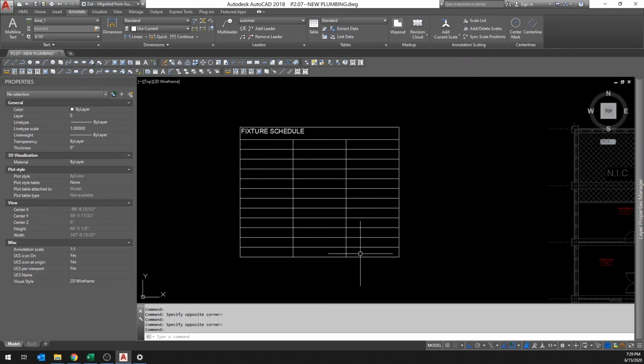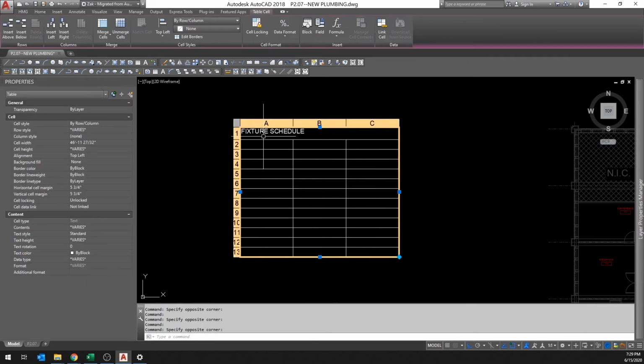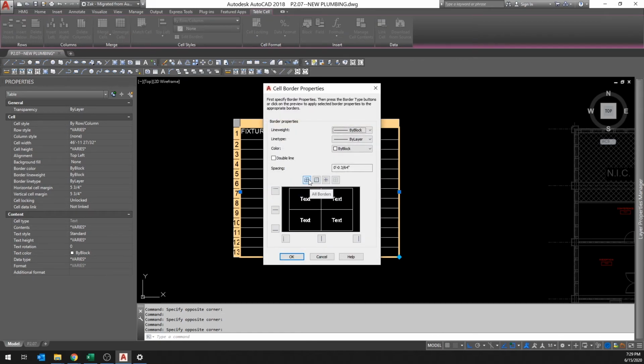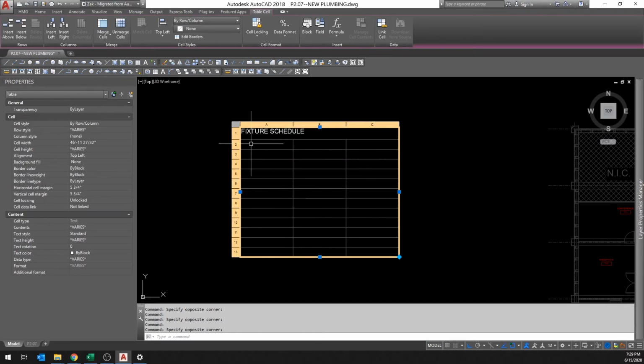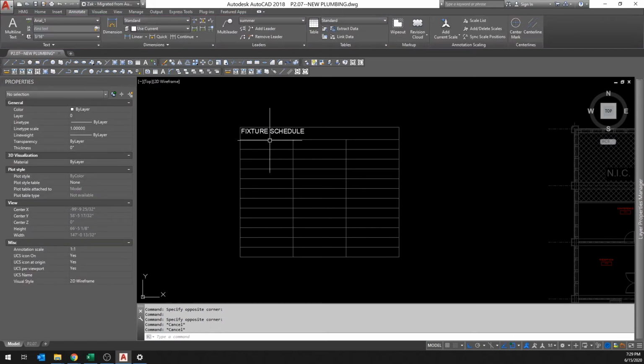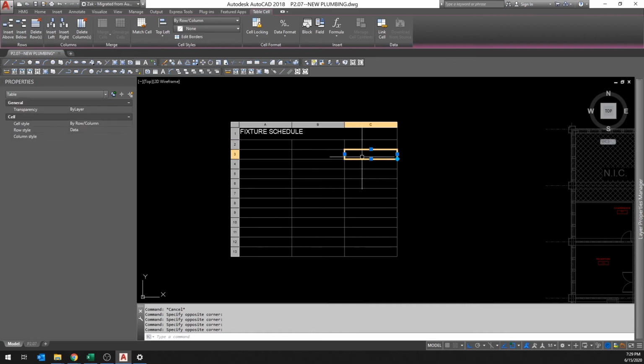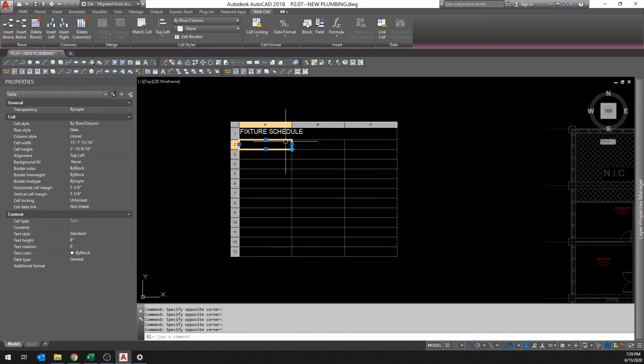To get rid of these, I'm going to select everything in the schedule. I'm going to right click and you can say borders right here. This is just like in Excel where you can put an exterior border, interior borders, everything with a border. If you click no borders right here and say OK, notice they turn into a light gray. So that means that they're there, so you can click on them and edit the stuff, but they won't print.